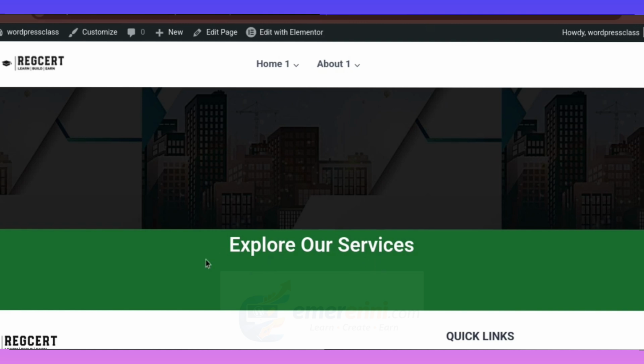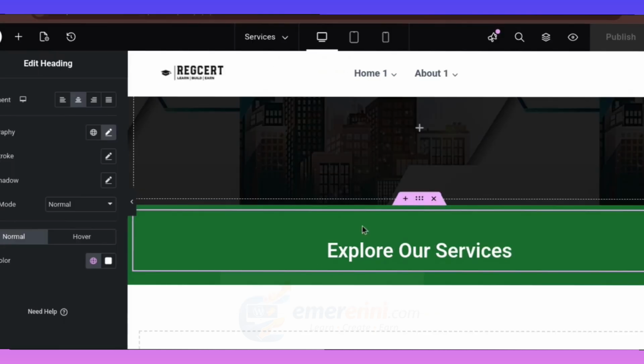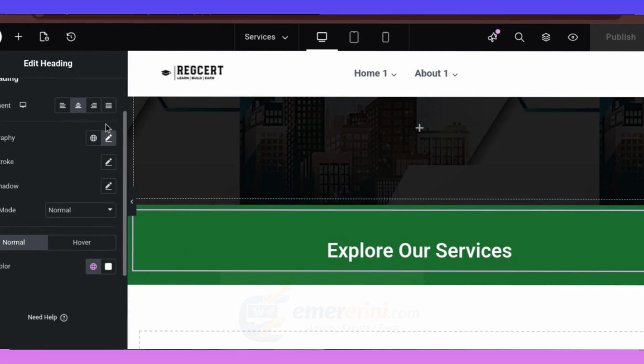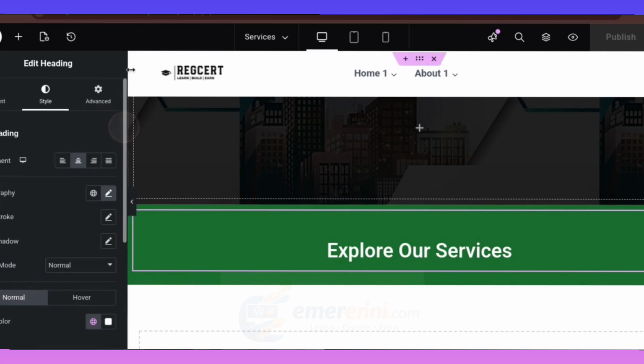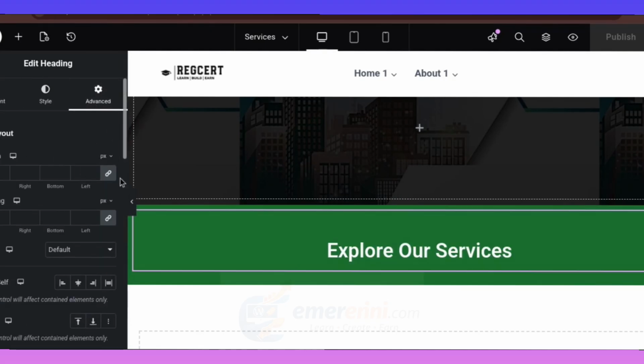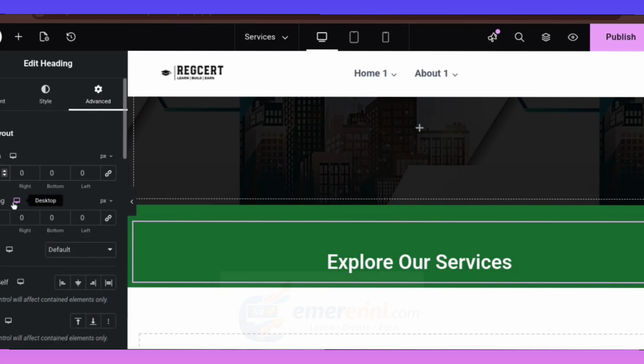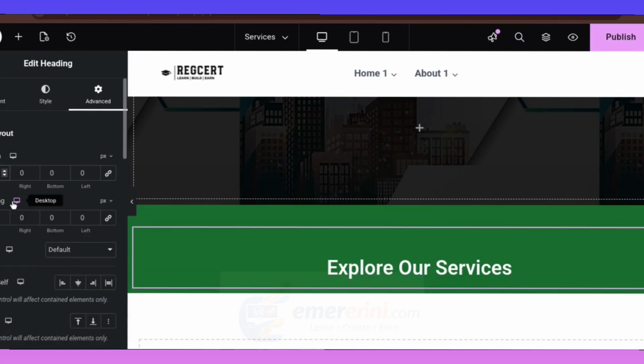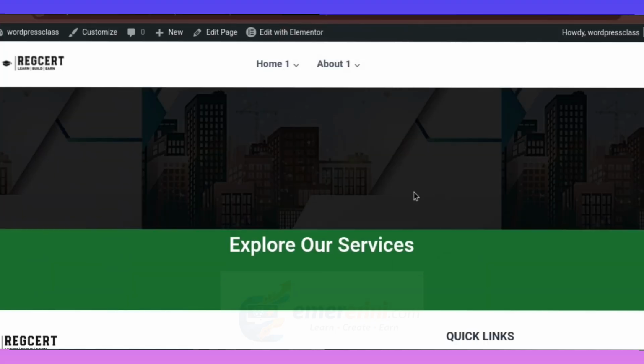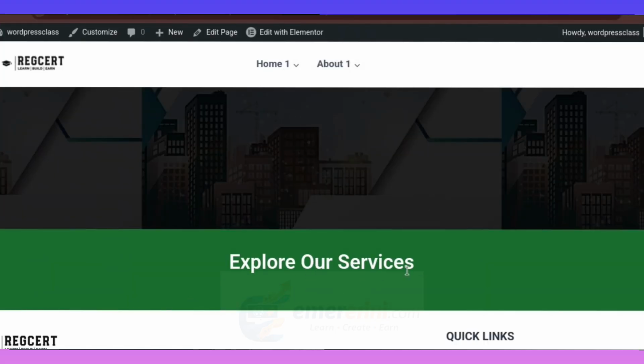So this is how it appears on the front end. If you check, it's up here. So we need to make it align at the center. So we come back here and go to advanced. Okay, you click on advanced. Then you unlink here and unlink here. You can give it a margin top of 20 or a margin top of 30. So we give it a margin top of 30. Then you click publish. Let's check the front end. All right, so it's somehow okay here. So we can go with it like this.